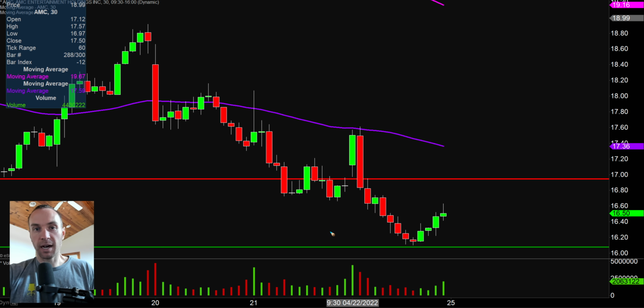If you don't believe me, I'm not offended. I could be a total stranger to you, but all you got to do is go back in the archive, and you can see that I put that green line into play yesterday, and look at this. Price was all the way up here. Falling. Oh, look, right where it decided to bounce, right off that level of support. Now, are charts perfect? Absolutely not. But are they a valid tool to use? Absolutely. And again, not patting myself on the back here, but definitely patting charts on the back, as that ultimately led to a fantastic pullback and bounce for some traders out there.